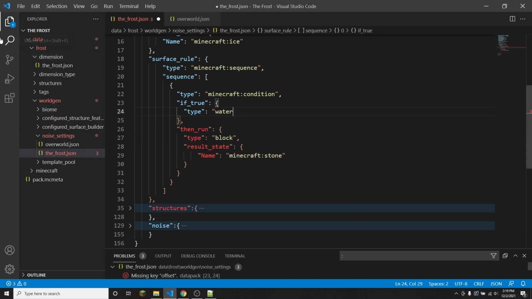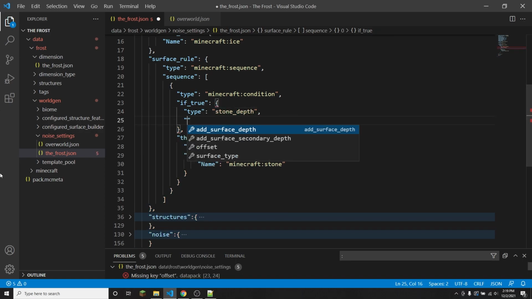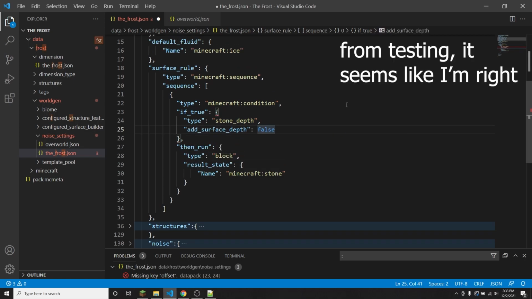Then next is going to be the stone_depth type, and this is going to have add_surface_depth. And I'm thinking what add surface depth does is possibly adding the surface block to the calculation.